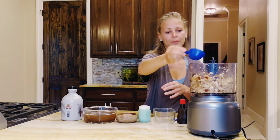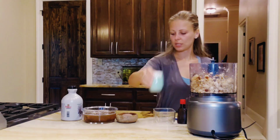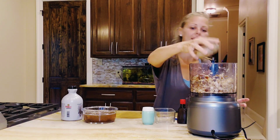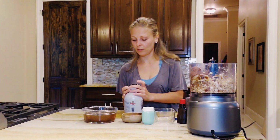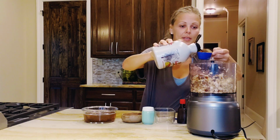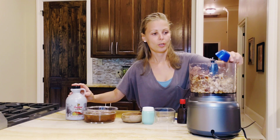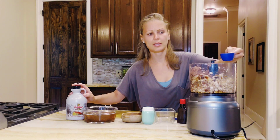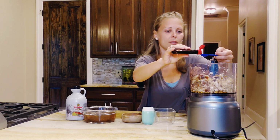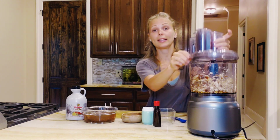Okay, so those are my 3/4 of a cup of dates. Add a little bit of salt, just a pinch. 1/4 of my cacao powder, and it didn't go all the way in, and 1/4 of a cup of maple syrup or honey or any kind of sweetener to your taste. And if you're not caring about the whole raw thing, you can really add sugar or anything else that you have at home. Or I heard some people are using stevia for things like that because it had some benefits according to their diet plan. All right, and lastly, 1 teaspoon of vanilla extract. And that's it. Let's go ahead and get it all blended up.